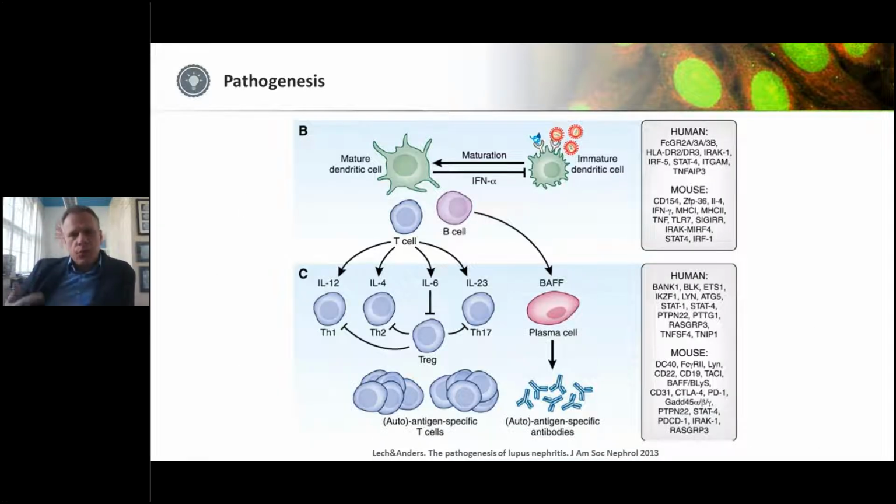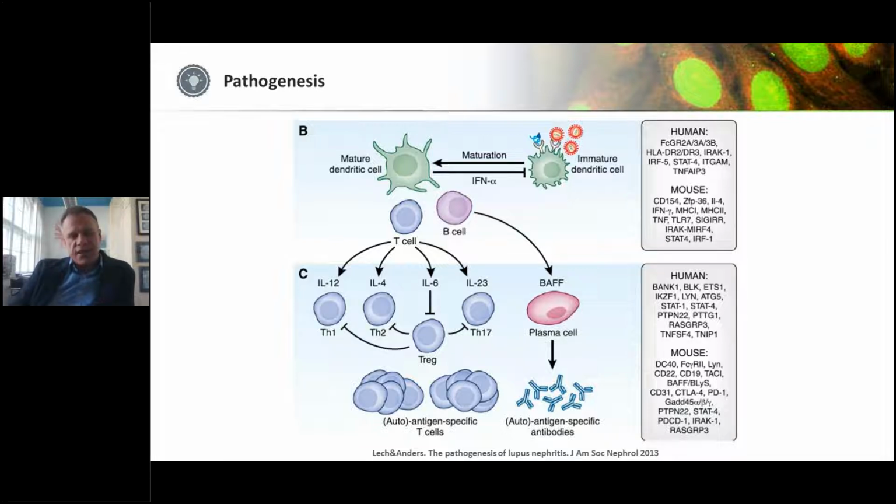And then what happens if the immune system is activated like by a virus? You get an antiviral response triggered by interferon alpha, and then happens what happens after every vaccination, and on this we are now all experts. You get antigen presentation and activation of antigen-specific B and T cells, and here are a lot of cytokines and immune cell types involved. It's not a single factor; these are many factors that we need to mount proper antiviral immune responses. And the same happens in lupus patients because they vaccinated themselves against their own nuclear material. Okay, and here you see all the genes that can be involved in this in humans and in mice.